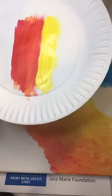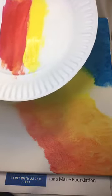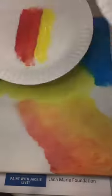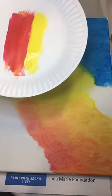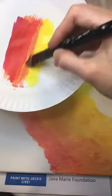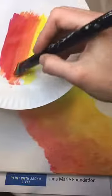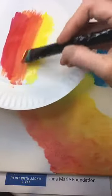So red and yellow together. I'm gonna mix red and yellow together in my other plate. So I'm mixing those together. I'm gonna find that middle tone and I'm gonna work that middle tone in between. Kind of back and forth, back and forth. Okay, and that seemed to help tone down the red a bit.